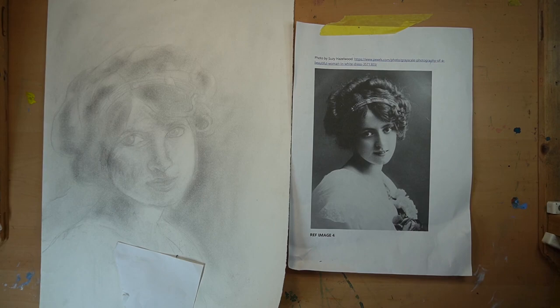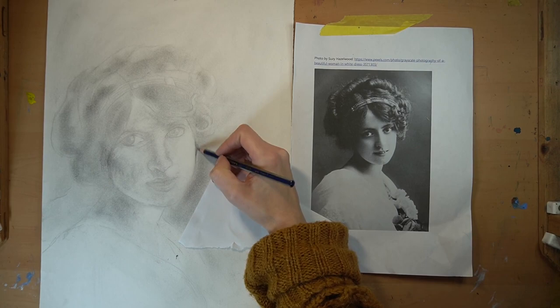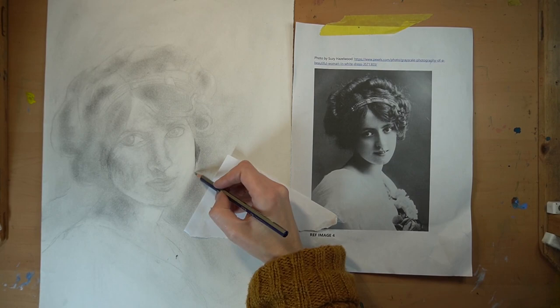It's going to be just building up the detail now once you've got this sorted out. So you might want to work in the background just to get a feel for things. You can see setting out the edge of the face, or you might want to start on the features. It's whatever you feel comfortable doing.